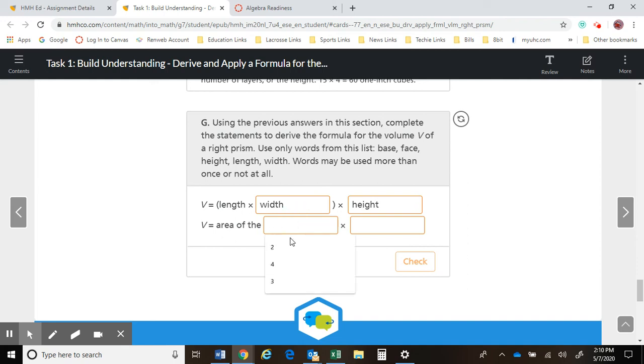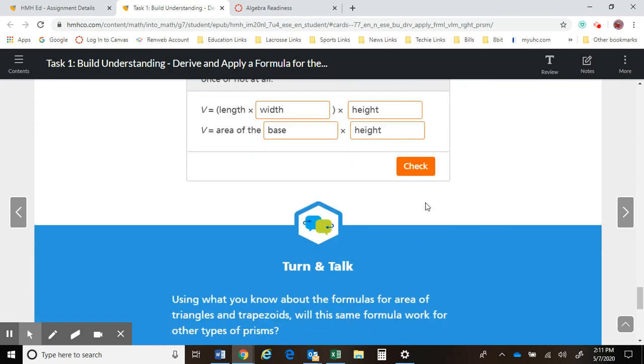And the area of the base, that will be that bottom, also times the height. And that's actually the one you're going to see, the area of the base times the height. That's going to be the one that you really use as a general formula for finding volume of prisms as we go forward.